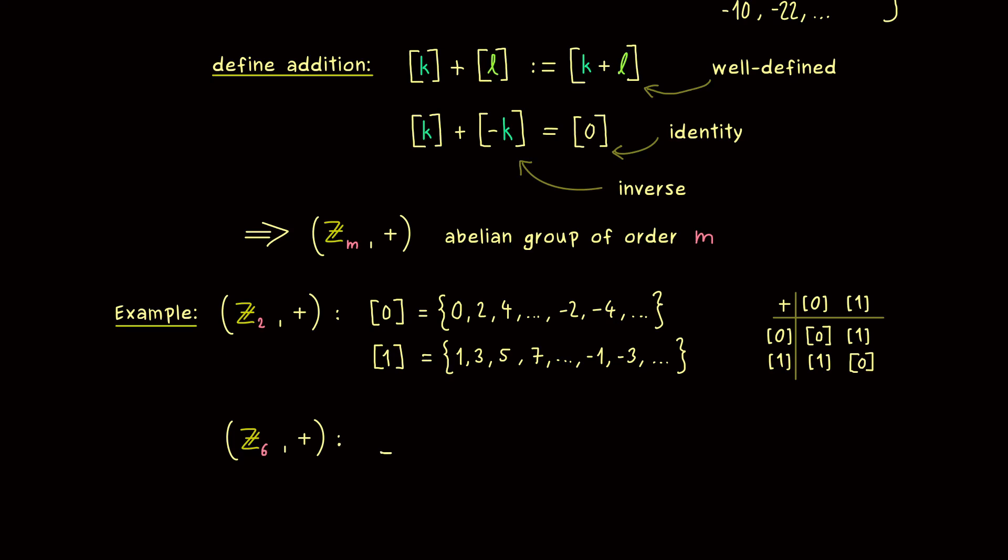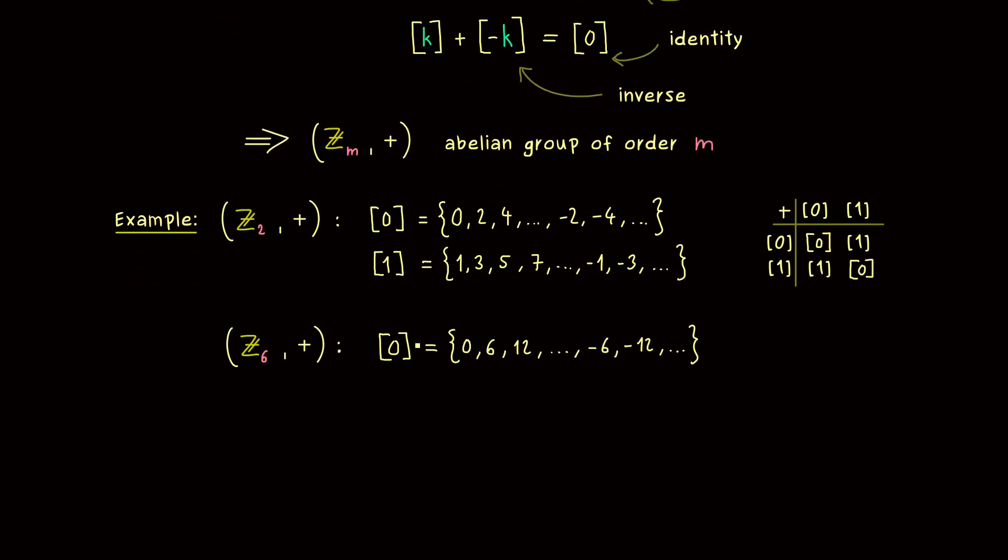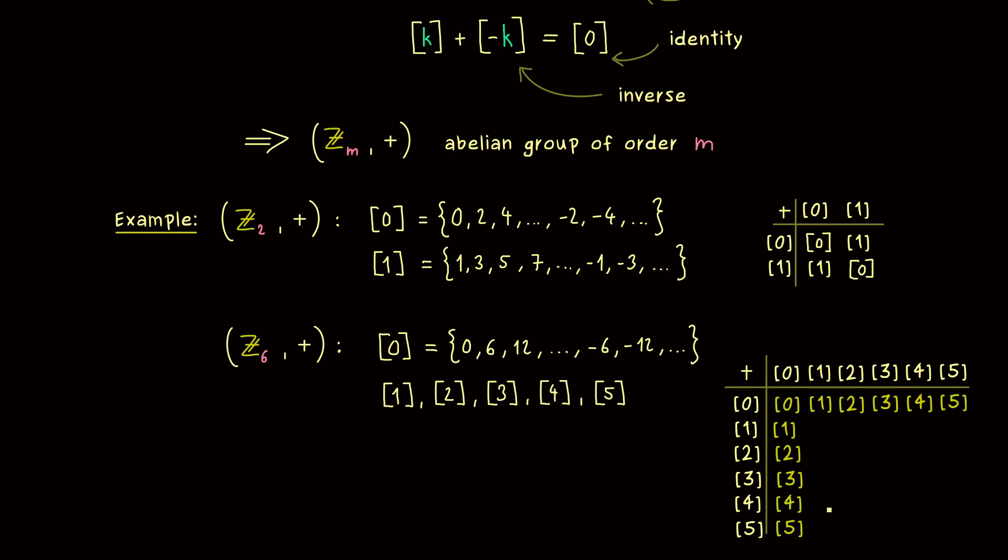So everything fits together. The inverse of this element is the same element again. In fact, we already know this is the only possibility we have for a group with just two elements. And now, in order to make it more complicated, we could go to six elements. So there we will calculate modulo 6. Which simply means here that 6 and 0 lie in the same equivalence class, and this also implies that we have five more equivalence classes, five more elements in this group. And indeed, I would say these are not so hard to write down as sets. More interesting for us is what happens in the addition.